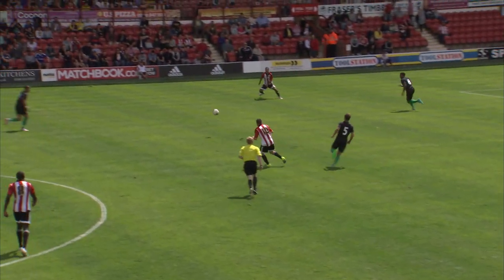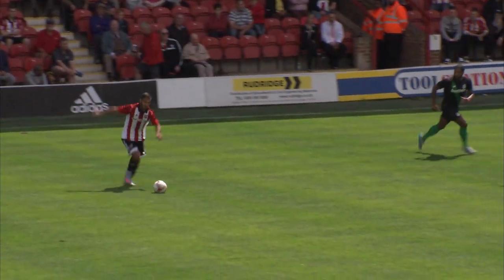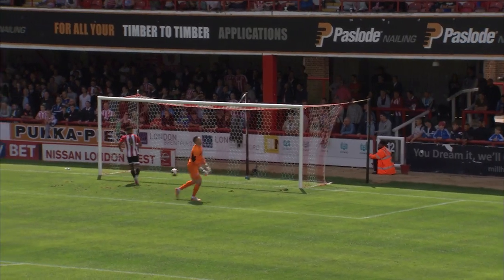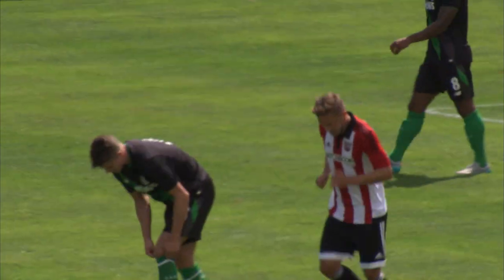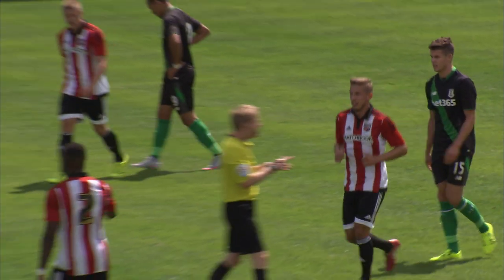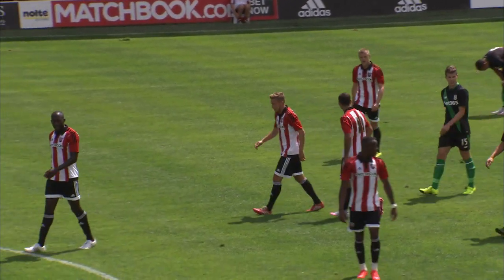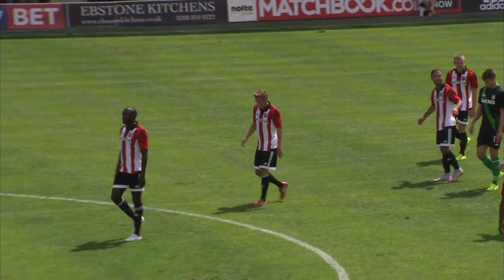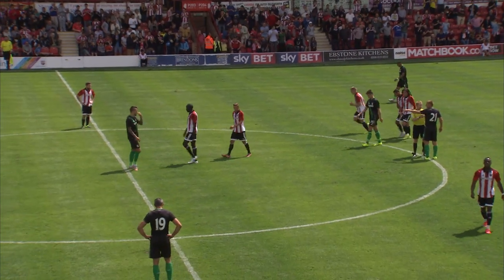As the ball will break kindly to Kirschbaumer, out to the left-hand side, and here is Gugia. Gugia with the shot, taken, deflected into the net! What a goal! Gugia, the man who struck the ball, it's taken a deflection, I think off Munessa, and has flown past Butland into the Stoke City goal. 33 minutes on the clock. It's Brentford 1, Stoke City 0.